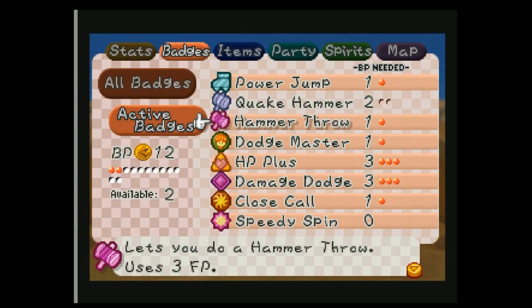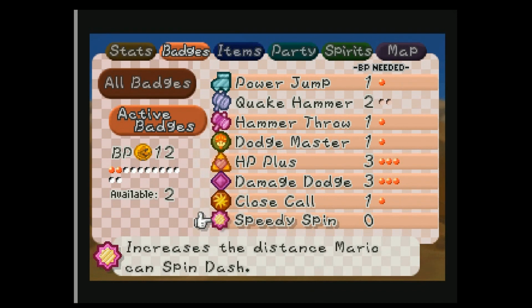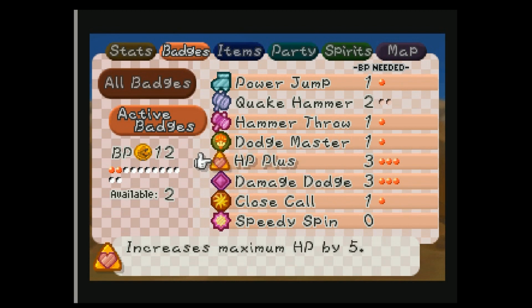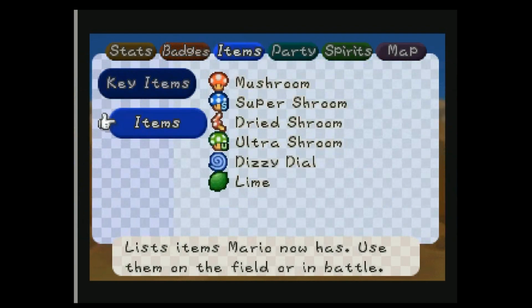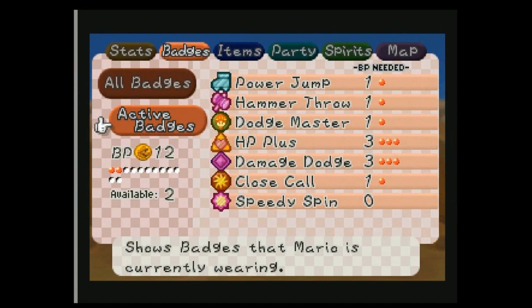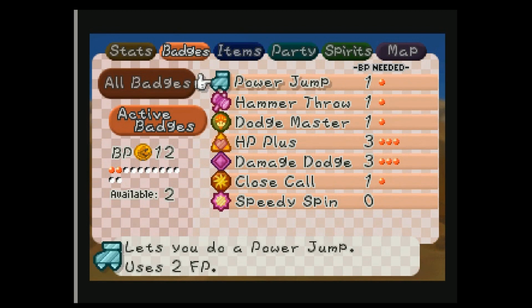First off, I can take off Quake Hammer. That'll be totally useless. Speedy Spin is totally useless, but it's 0 BP, so it can stay on. I don't really want to get used to the HP that I have right now. But what items do I have? Do I have anything that I can use? I have an Ultra Shroom, a Super Shroom. I think I'm okay on healing. I'm going to stick with the HP plus for this fight, though.